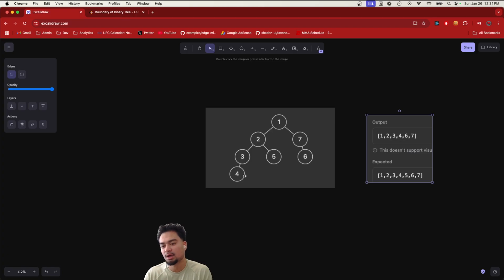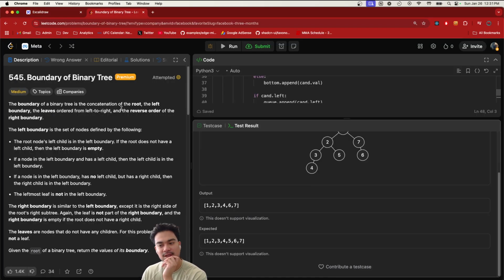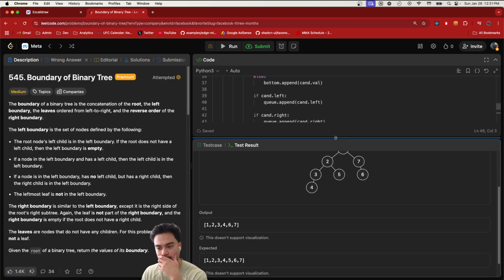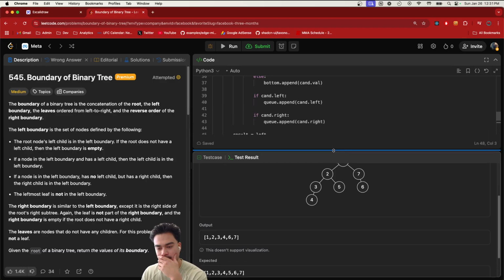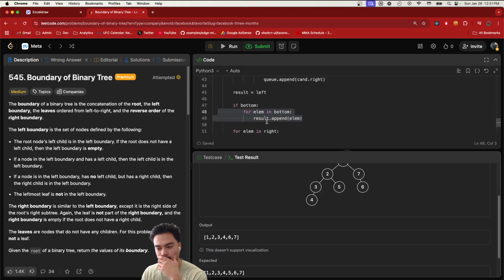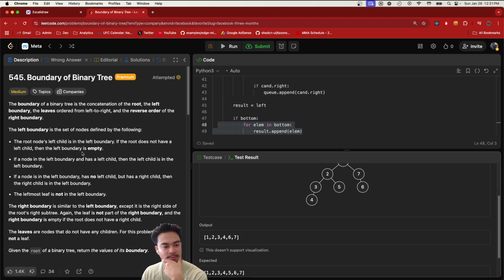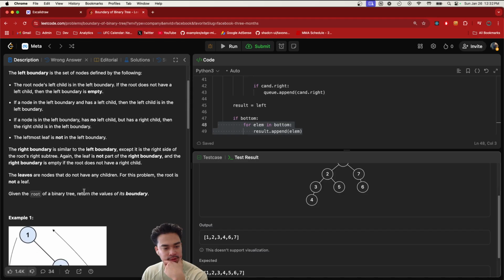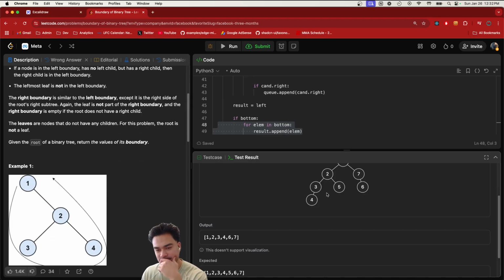Oh, you need the bottom view. Catch that. You need the bottom view, not just the bottom row.